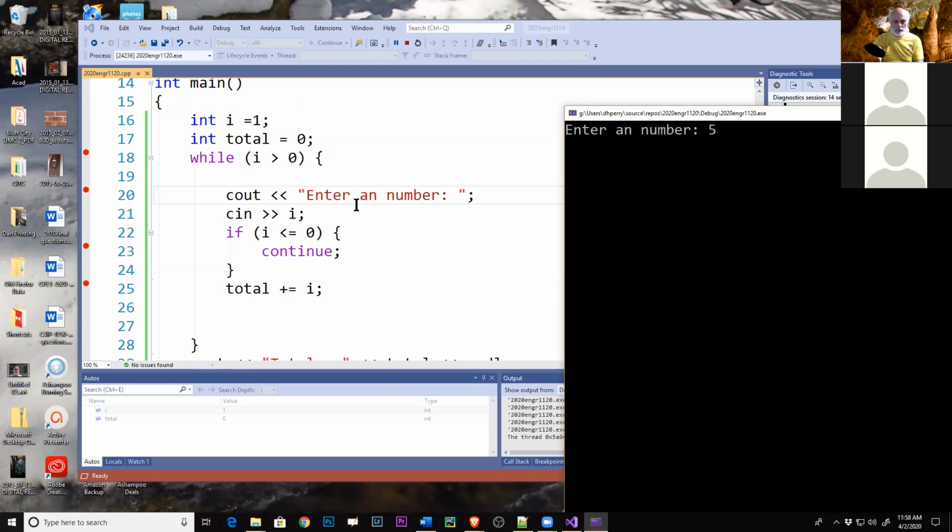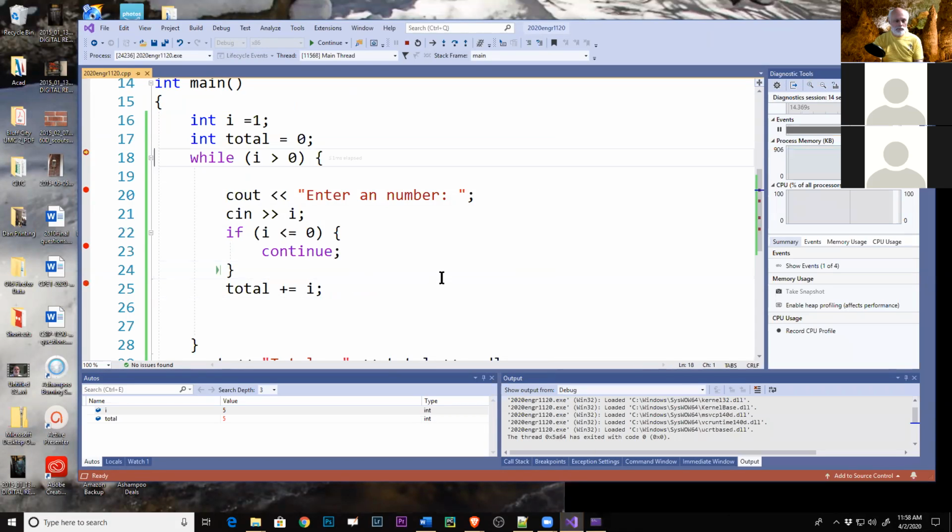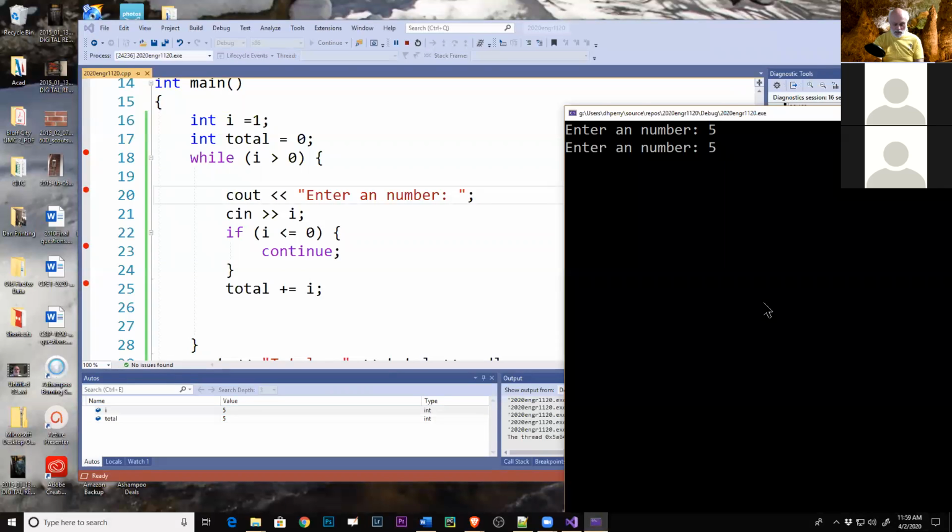So I put the 5 in. This if statement is going to be false, so it's not going to do the if. It's going to come down and add the total. It's going to come in and ask me for a number again. This time, let me put in a -1.